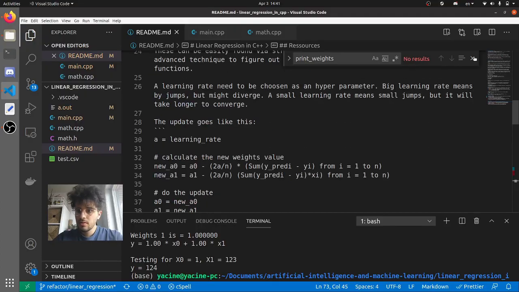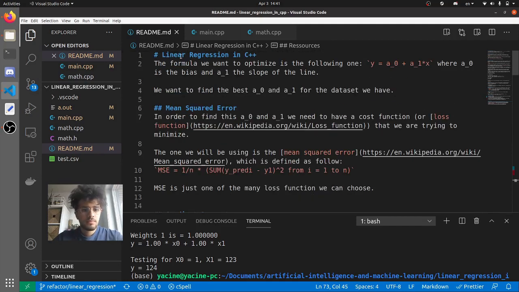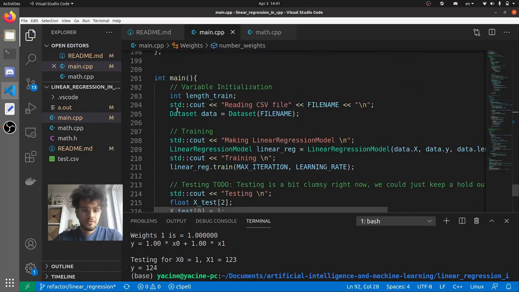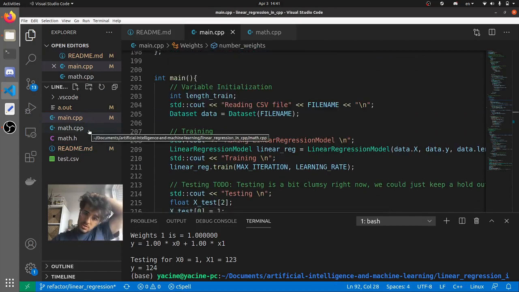Alright, so here we are. I hope this is big enough. Cool. So the code is there. I've changed it from what you've seen before on the GitHub. I refactored it. If you want to see how I refactored it, you can check out the two live streams that I did. What we have now is a main.cpp, which is where the main function is to run our stuff, and then the math file is a helper file with helper functions to do the calculations.